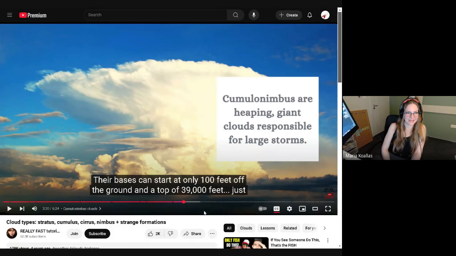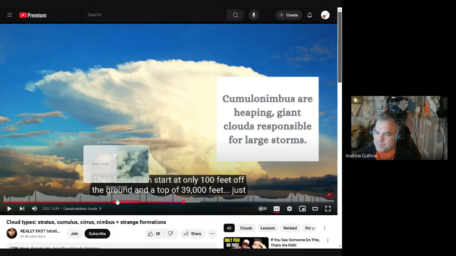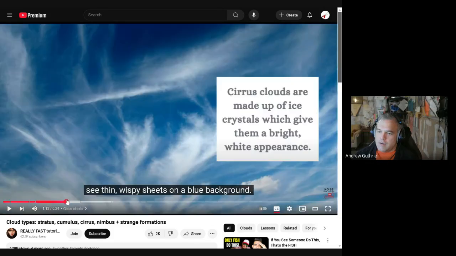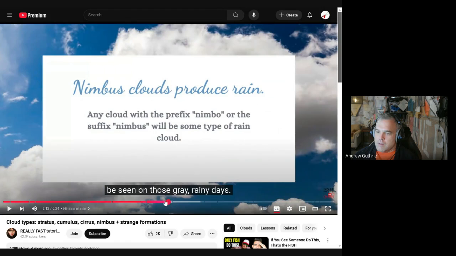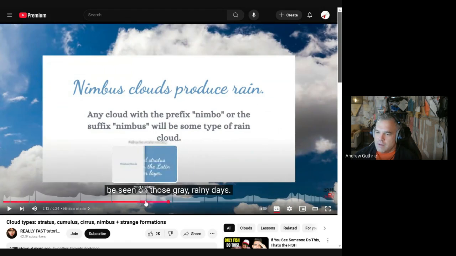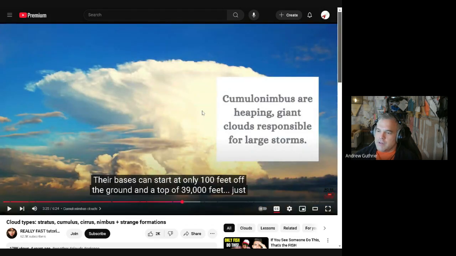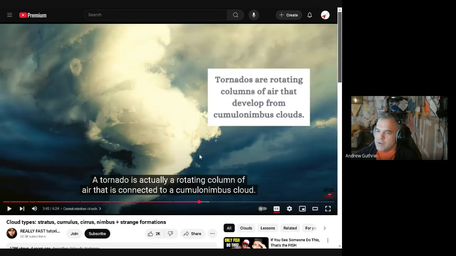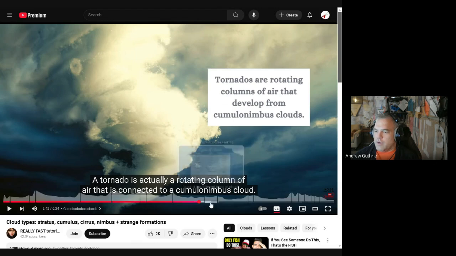How about now? Okay. So not this kind of cloud, there's like fog. Not this kind of cloud, it's wispy. But here's nimbus clouds. They almost look like their own contained shape. Not a tornado.